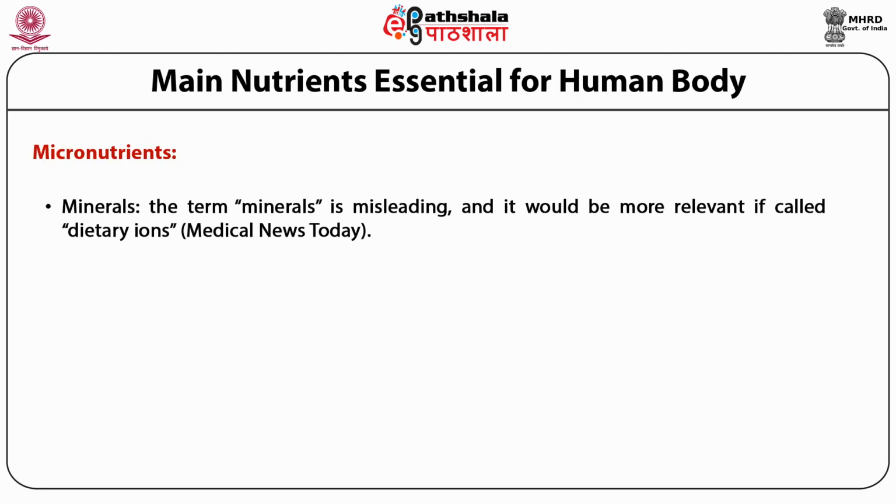The experts at the University of Florida say that 16 key minerals are important for human biochemical processes by serving functional and structural roles and also as electrolytes. Now, what are these? Let us see. Potassium, chloride, sodium, calcium, phosphorus, magnesium, zinc, iron, manganese, copper, iodine, selenium and molybdenum. Now let's learn about each of them.